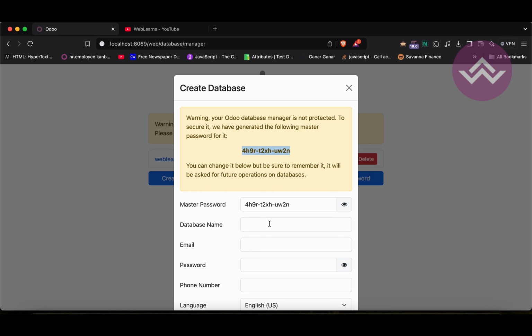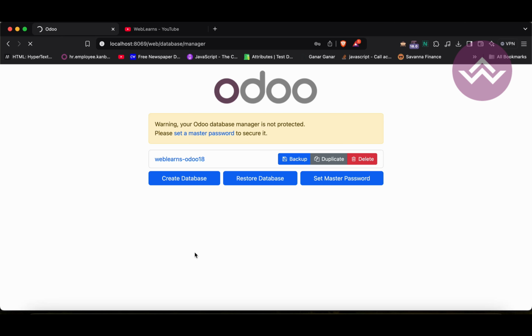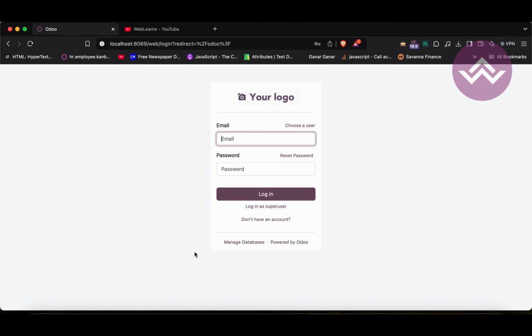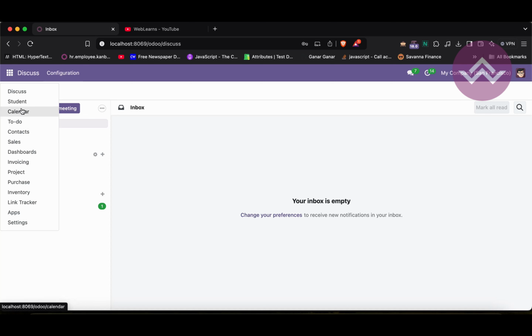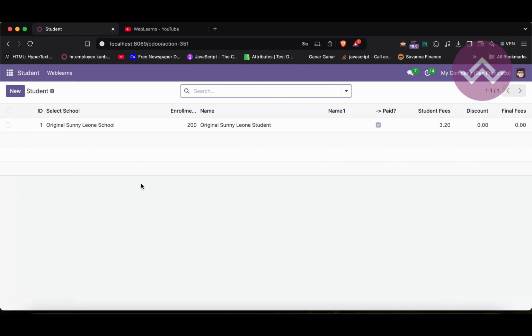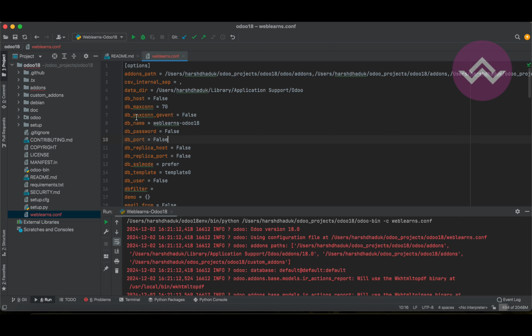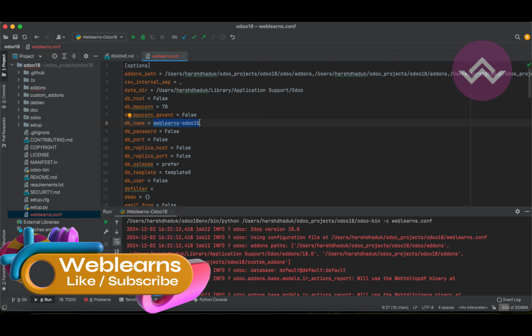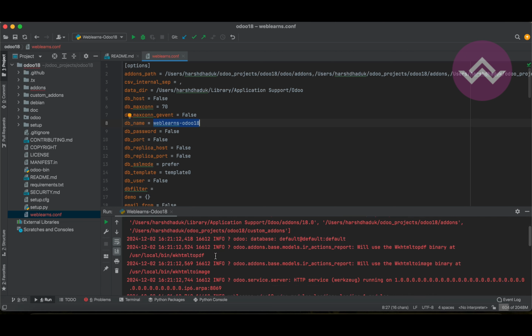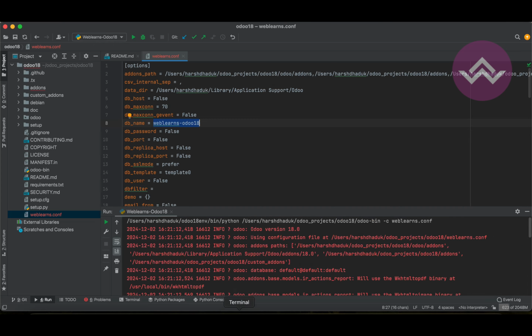Now once I click create, you can see it will successfully create that database. It will take some time, and now you can see it will redirect here, admin. Right now I'm still redirected to the same database which we are using as of now, because in our configuration file I mentioned this database name. But if you check on the Postgres side, you will see that new database. And you can see the logs here as well.